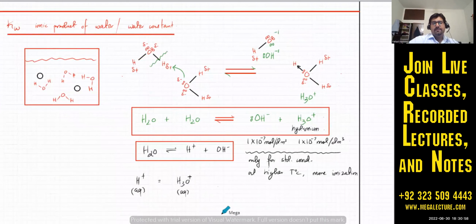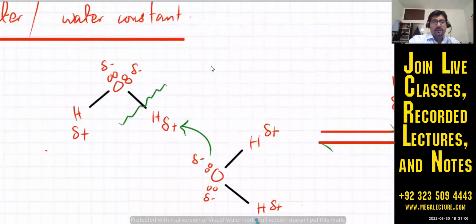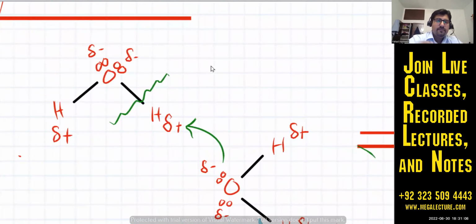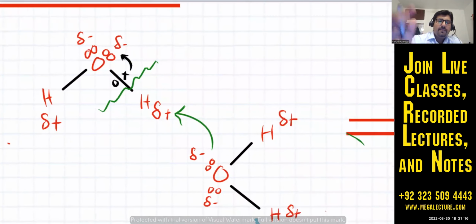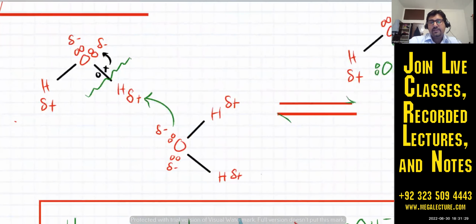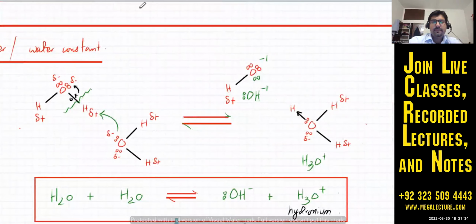And let me also tell you about these. The negative charge on OH is because the H that is no longer there left its electrons behind. When the negative lone pairs were attracting the H, they were repelling the electrons over here. So it left one extra electron behind. That's why it's OH minus 1. And that's why the other one is positive, because the H positive ion went and got attracted.